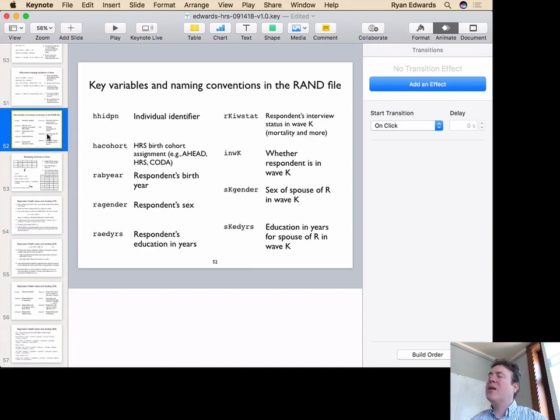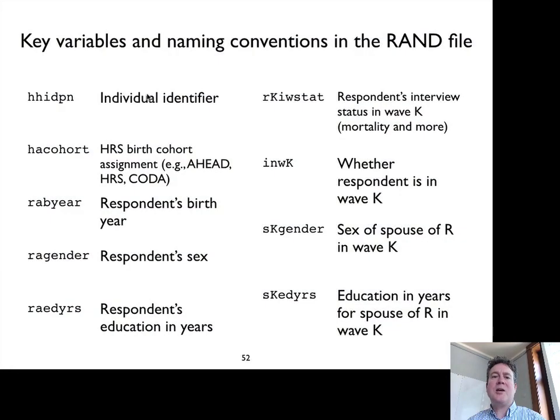And then you need to use this HHID PN, the individual identifier, to link. I would start with the RAND data set and link to anything else you might need in a different nook or cranny of the HRS. So merging in variables based on ID and wave that are not included in RAND. That's what I would do, rather than trying to Frankenstein together everything. Absolutely. So start with RAND.